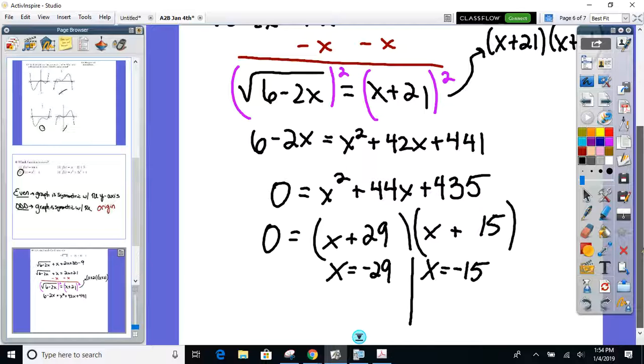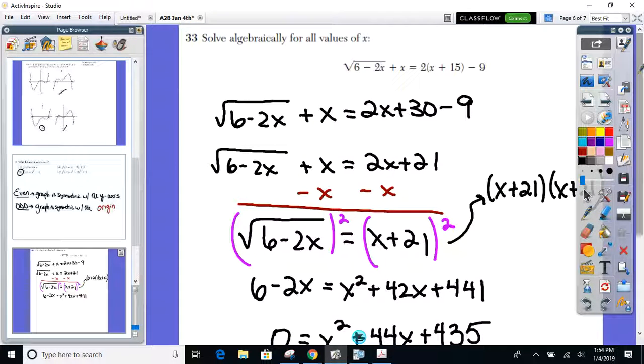What do you mean? Well, you couldn't just randomly guess negative 29 out of nowhere. You need to just see how you got it. But now you have to actually check that negative 29 works. So everyone store in negative 29 for x. Do the left side of the equation. You're going to get a number out. Do the right side of the equation. If those numbers match, it's a good answer. If it doesn't, we're rejecting it.